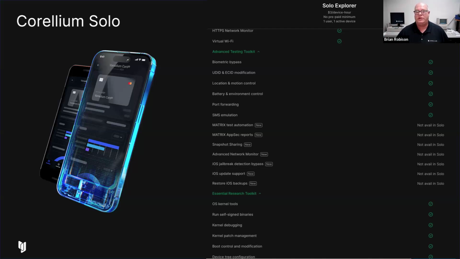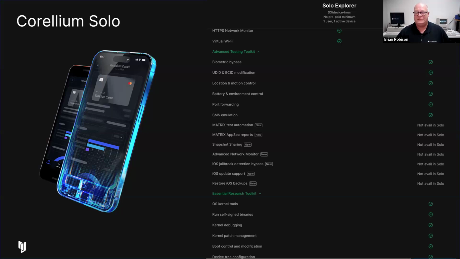It is also important to notice that there are some features that simply aren't available in the Solo product line, like matrix or snapshot sharing, the advanced network monitor, those kind of things are not available in the Solo price packaging concept here.